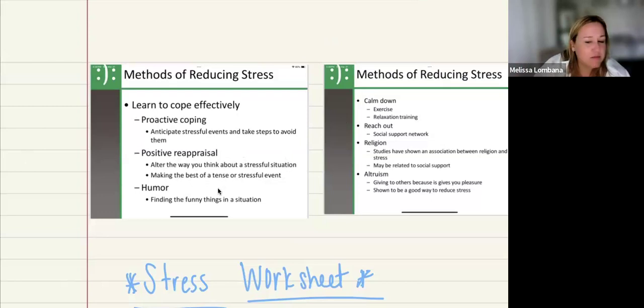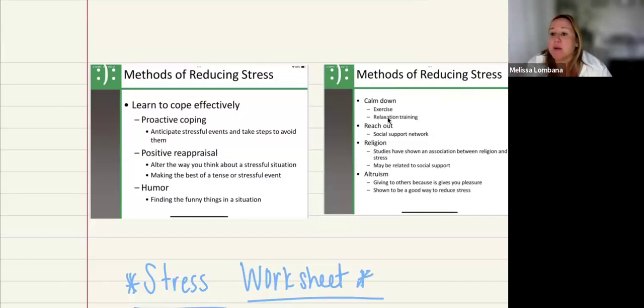Humor, obviously, is always a great thing. Also, calming down. How do we calm down? Exercise is the number one thing to de-stress, for your health, for your mental health. And exercise can literally be a walk outside. It does not have to be an extraneous trip to the gym. It could be as simple as dancing in your room, walking, going outside, stretching, yoga, anything that you like, strength training, run, walk, whatever it may be.